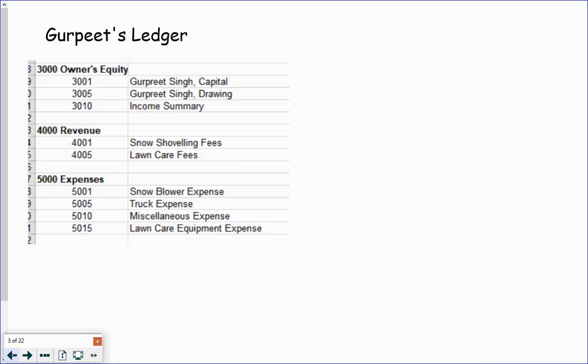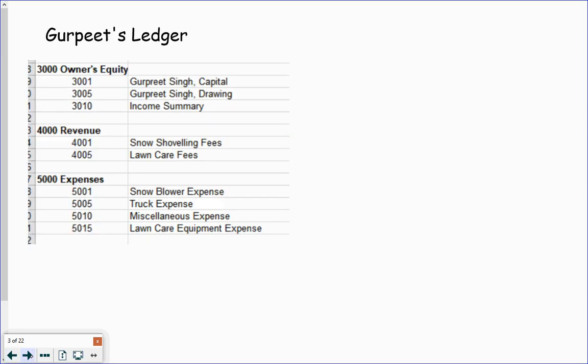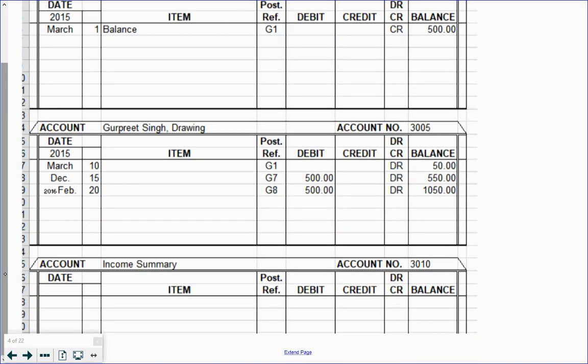The other part was income summary is going to have a credit of 6565. So I need to find my income summary account. Right here, I'm going to have a credit of 65.65, like that. And it's again G22. Okay, and I don't know what date we're on. I don't care about the date. Put whatever date you want. Okay. Next one.